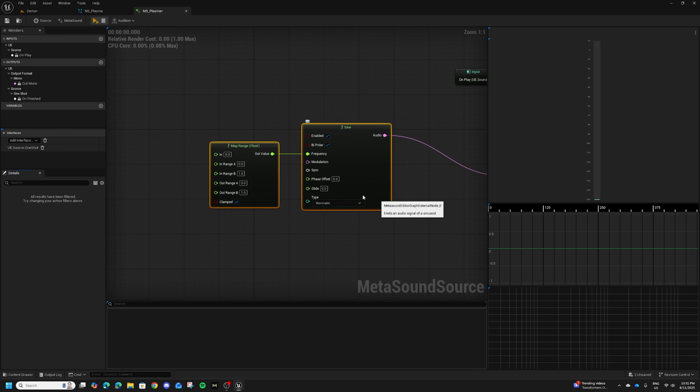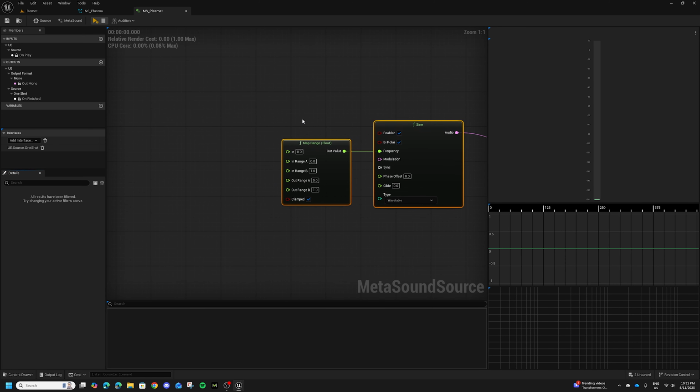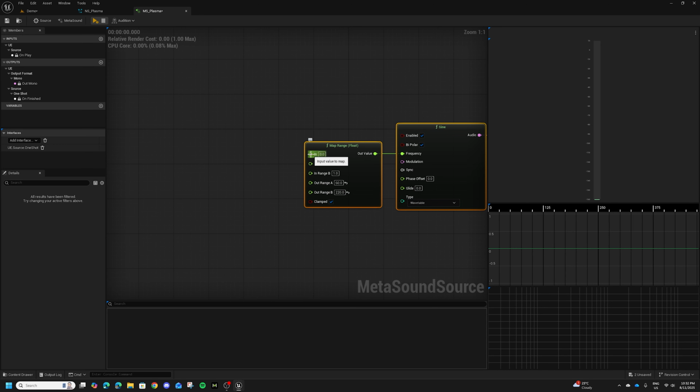Highlight them, press Q, and it will straighten them up for you. But the in range A is 0, in range B is 1, out range will be 60, and we'll go to 220. We don't want a really high pitched sound, we want a low hum of energy basically controlling this. In is actually going to be controlled by intensity.